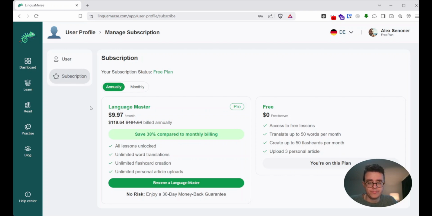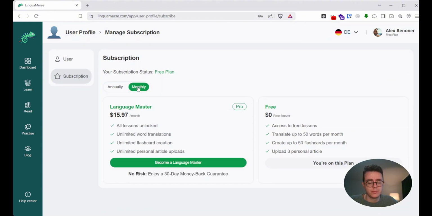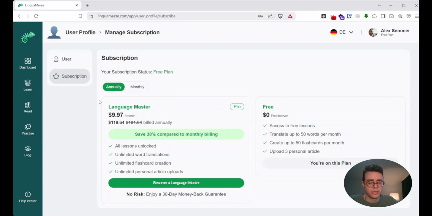And yeah, with that you can choose a monthly subscription, which you can cancel any month, or an annual subscription where you pay a considerably lower amount, 38% less for a whole year.